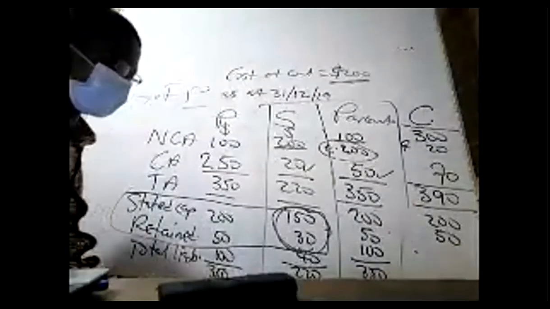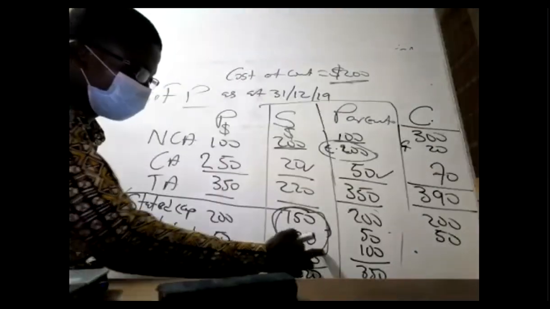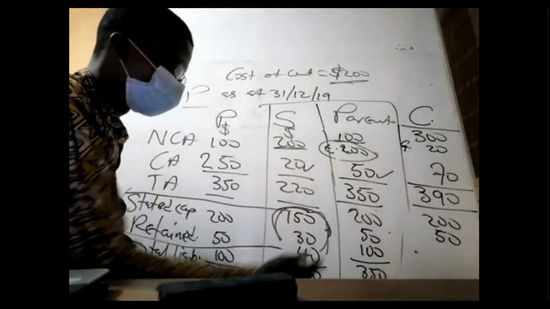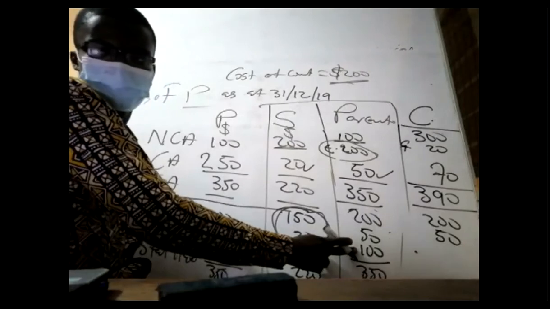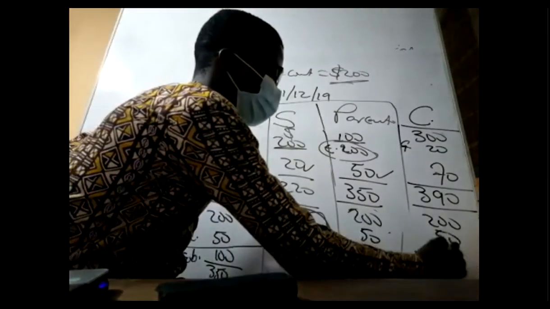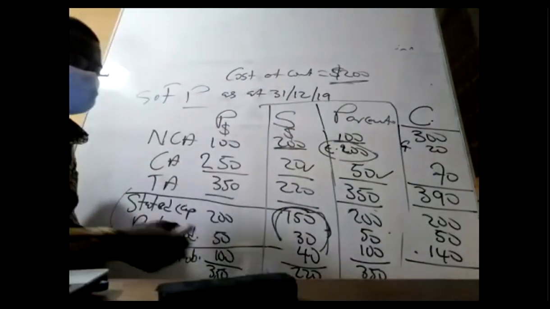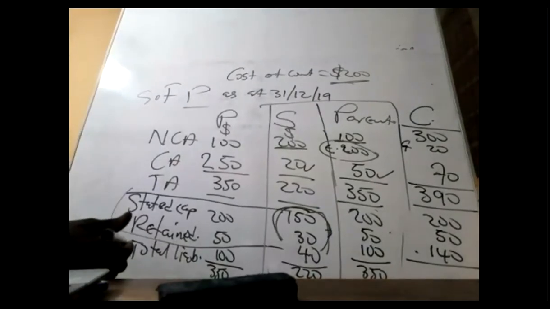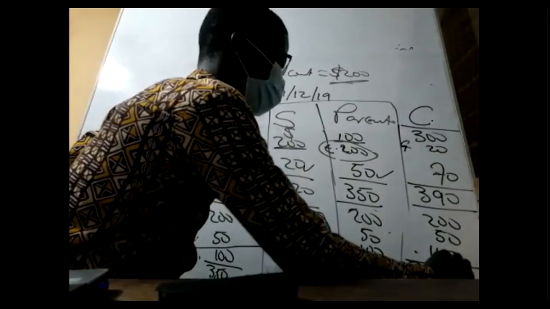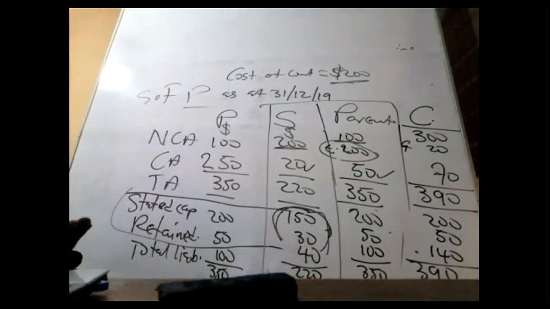Then you go to the liability. The total liability of the subsidiary is what? 40, right? I write it as 40. And then parent is what? 100. So putting the two together, you get what? 140. Let's add all and let's see. So putting all this together, we should be able to get what? 390, the new balance sheet. That's all about consolidation. That is all about consolidation.